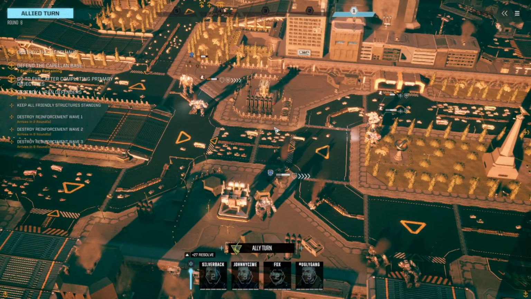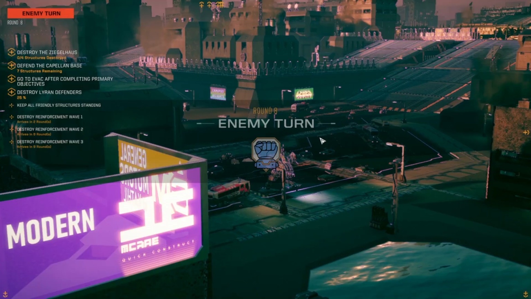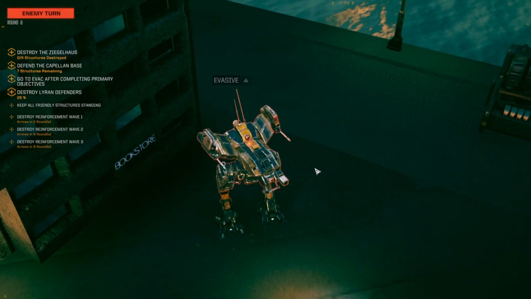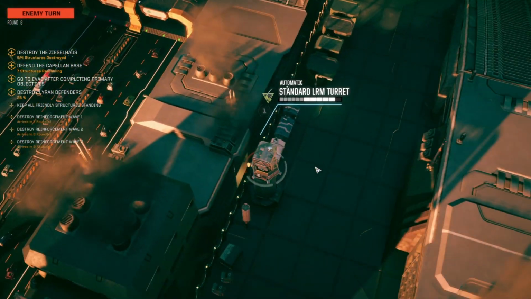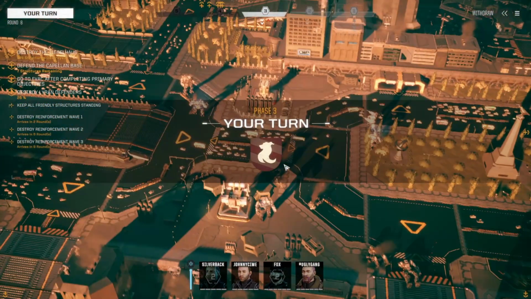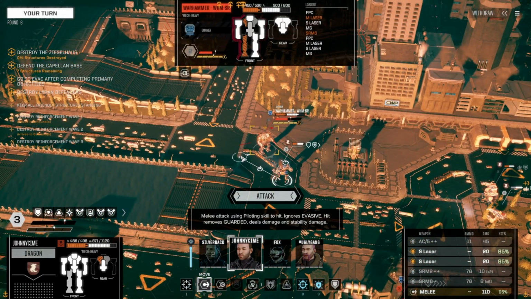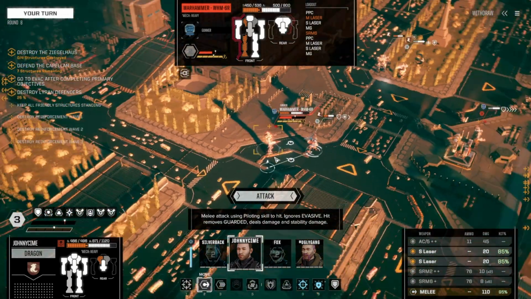Some damage, but it's really wasting a lot of our shots. Locust, what are you doing? Are you trying to, like, blink away at our turrets? I guess that's his goal. Okay, so I want you to make a melee attack on... What is this, his right side?